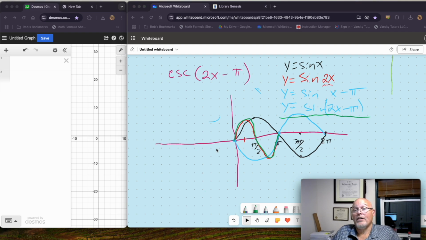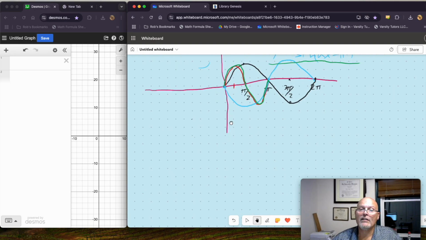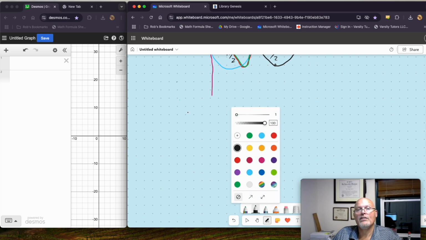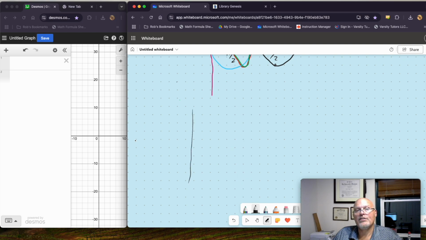I'm sure some of you are recognizing that I'm doing all of this work on sine, but the question is cosecant. So why am I doing that? I'm doing that because I'm more comfortable and used to playing with sine, and once I do this, the cosecant is just going to be 1 over that. So let me draw that a little clearer. Again, I'm going to start with the transformed parent function, sine of 2x minus pi.